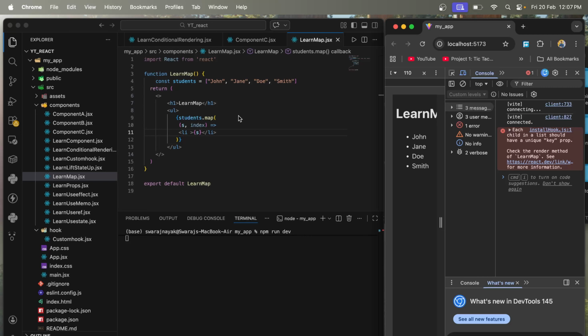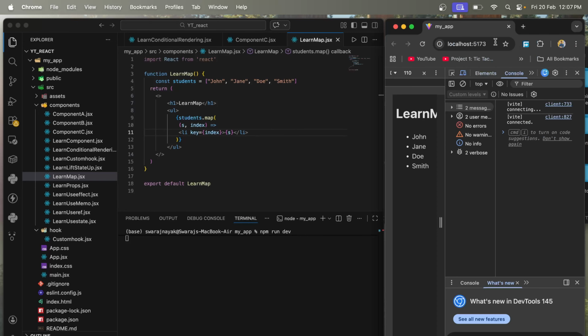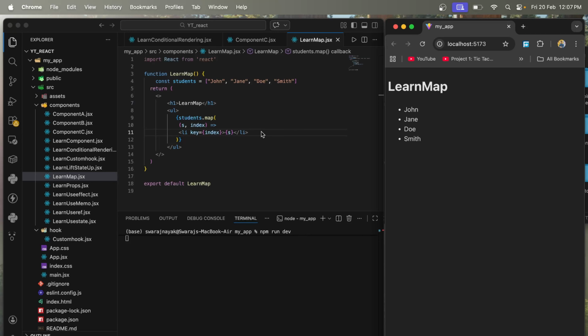When I put the key and refresh, the key issue is solved. Previously I tested that if I don't pass any key, it throws a key error. Now I think you understand properly what the meaning of the map function is.